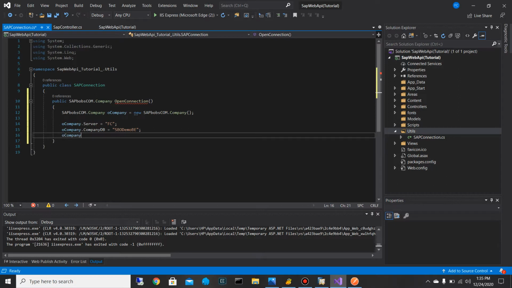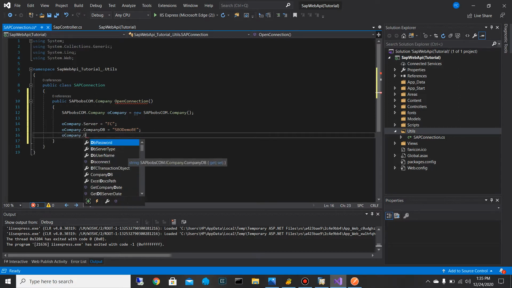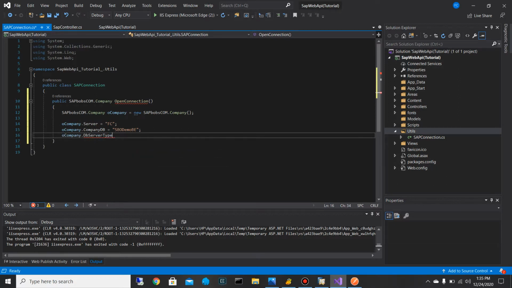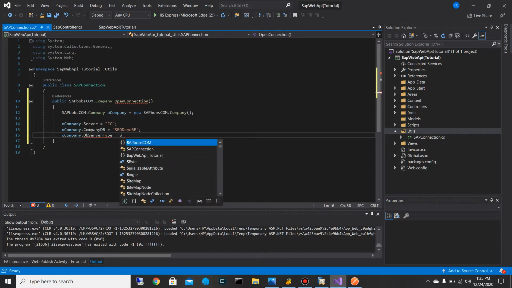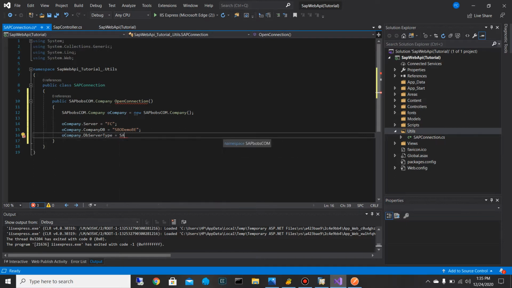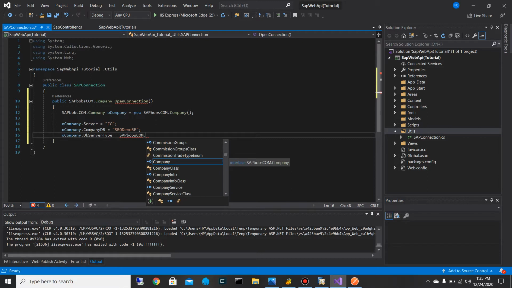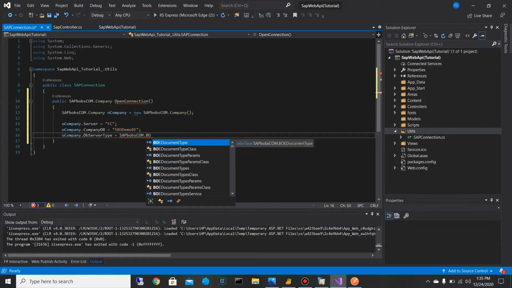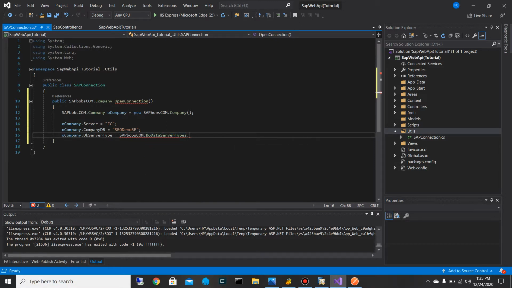Here you can be using HANA, you can be using SQL 2012, so you have to indicate that. Data server types. I'm using 2016, so that's what I want to indicate. I'm using Microsoft SQL 2016.